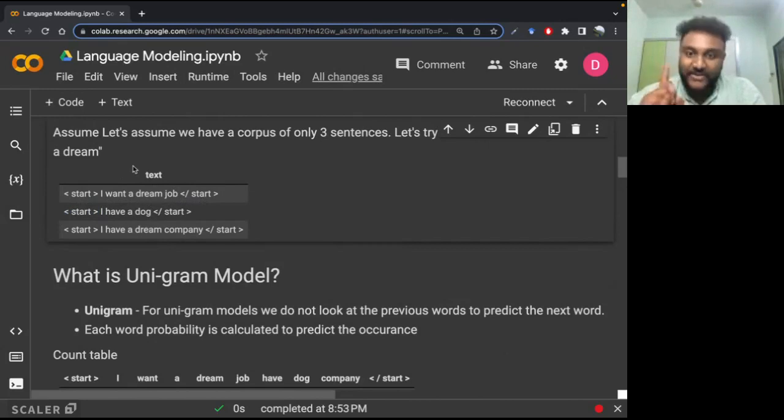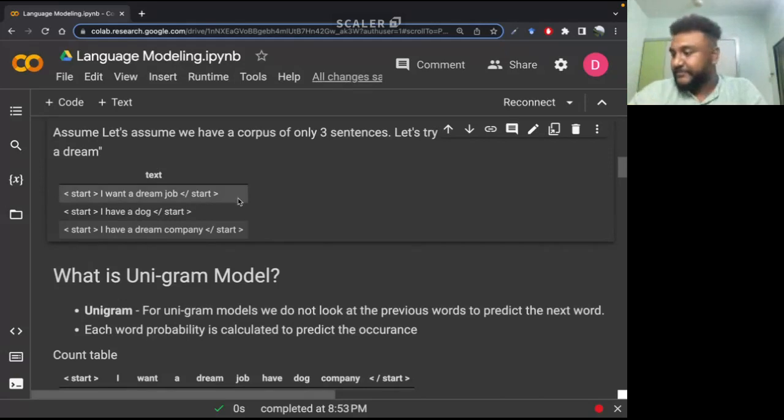It's not the unique words, guys. Remember, I'm not asking you the unique words. I'm asking how many total words I have in my corpus. I have 20 words over here. Why am I saying this? It's going to be very useful in calculating probabilities. Remember, the denominator should be the sample set. So the denominator should actually be the total number of words.